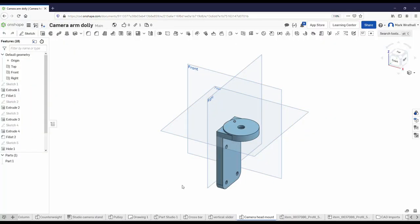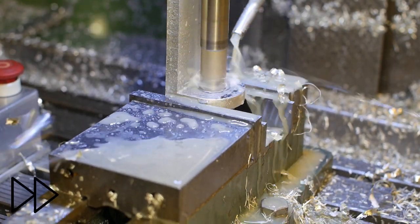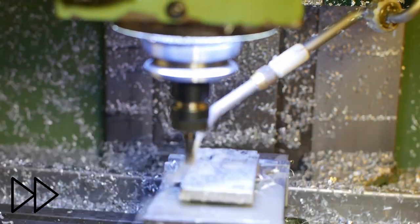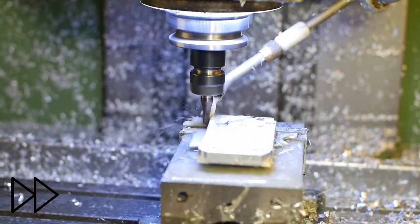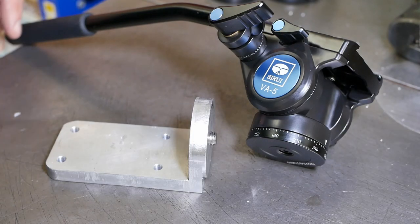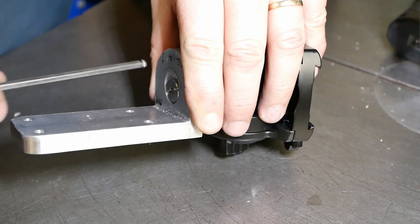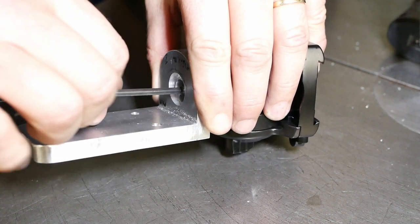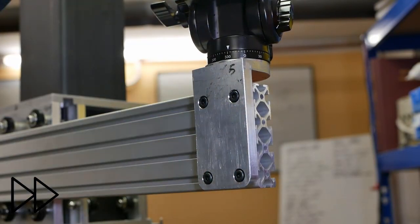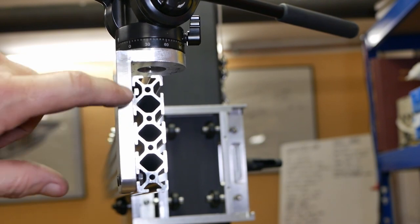I started making this bracket for the tripod head in episode 2, so it's about time I finish it now. Okay, now the last thing I need for basic usability is to mount this tripod head. I'm not sure if this is going to be the final bracket. It's not the prettiest thing I've ever made, but it'll be good enough to get started. At the moment I'm just using some nuts. I need to make up some proper T-nuts to go in there.